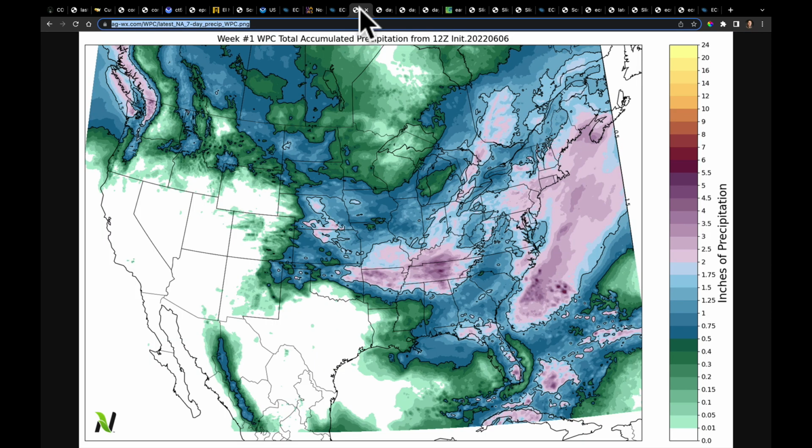This is your next 7 days of precipitation. Now, what I want you to see here is that because of that Pacific jet and the trough that's dipping in here, we're going to talk about a couple of chances of rainfall. But bigger picture, where we're really concerned about drought developing later in the season into the midsection of the country, this rain is really going to push back that drought risk. That's a main takeaway point here.